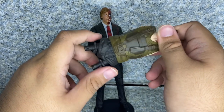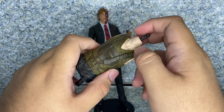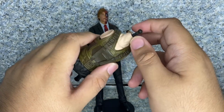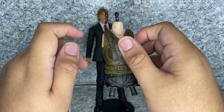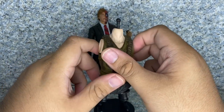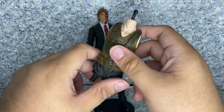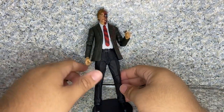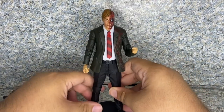I've seen some leaked images of the upcoming Gold Label Dark Knight Trilogy figures. I know there's going to be a Bane with a fur coat — I was expecting the fur coat molded in, but nope, there's actually a real cloth coat, and it's going to be the same figure as the build figure one. Maybe I might get them, but I'm still wanting to get the other figures from this line.